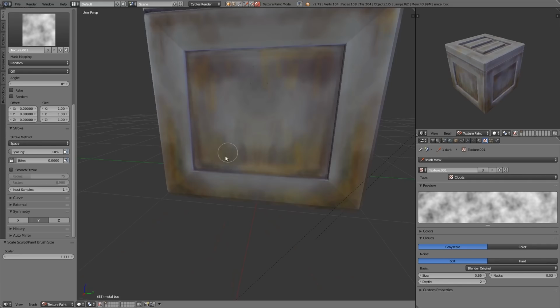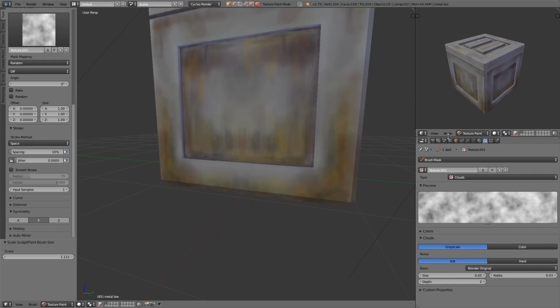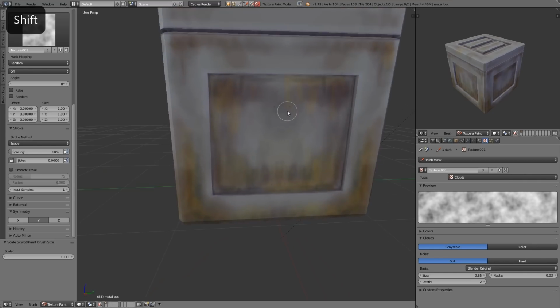You could have them sharing the same maps as well, in case you wanted to bring the file sizes down and things. So in terms of the unwrap, you'd unwrap this box, move it all to the side of the UV, unwrap the other box, move it to the other side, and only paint on those sides, and they share the same map.